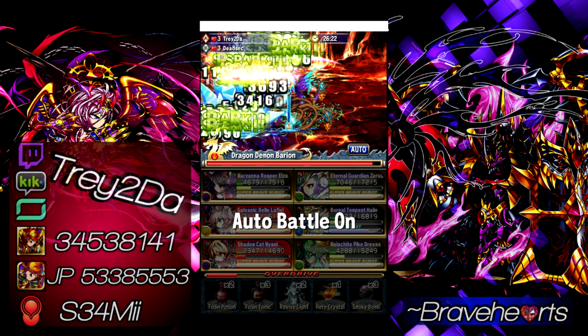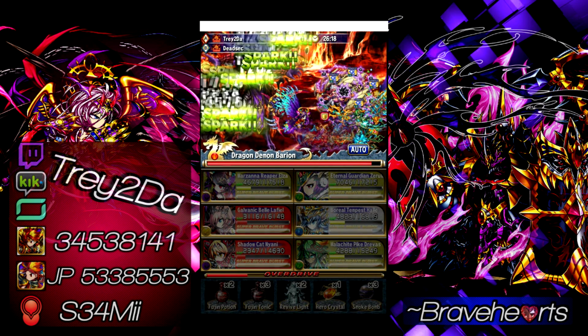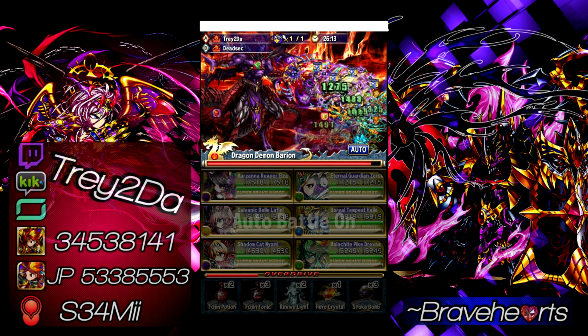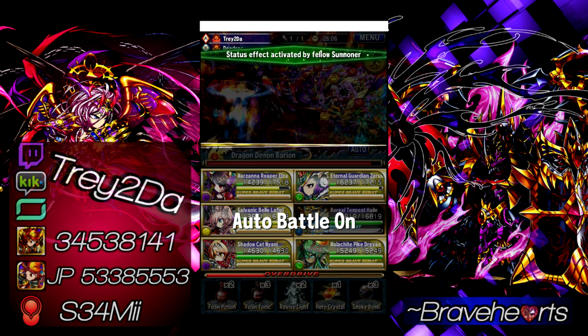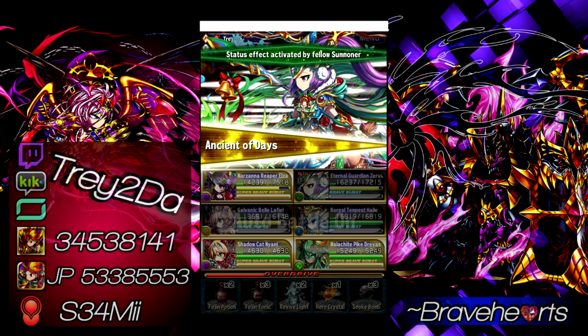But Lafayette, I use her not only for the HP increase, but she also negates critical and elemental damage, which is pretty nice, because like I said earlier, Barion can change elements. But with you negating elements, it doesn't matter what element he changes to, he's not going to deal increased damage or any of that business. So that's one thing you can check off the list as negated.